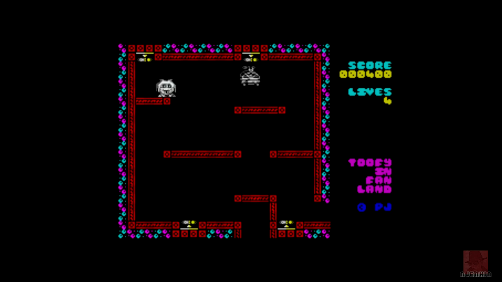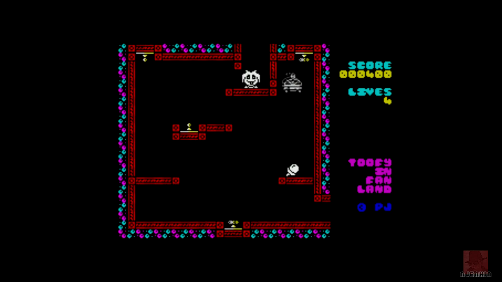But let's just see how far I can get in this game. See if I can get to a certain point where the walls change colour. 4 lives left. TOOFY in Fan Land. Not Fun Land, it's Fan Land. Away he goes, upside down. Do track this one down if you can.